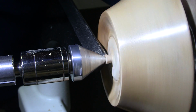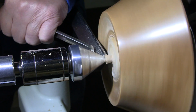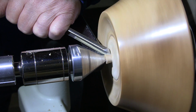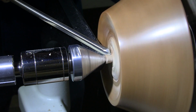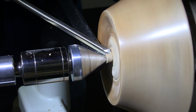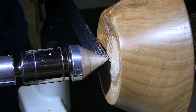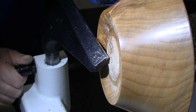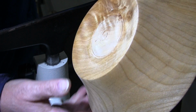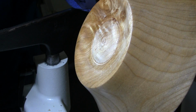Okay, that's small enough. I'm going to slow down to about 200. And now I'm just going to apply the bevel of the gouge against the bottom of the bowl and complete the cut. Right hand on the gouge, left hand on the switch. Pressure towards the headstock. Whoops. And there we go. But it was a whoops. I hope it didn't do any damage, don't you? Looks good. Then I'll just take it over here to the workbench and sand it up.